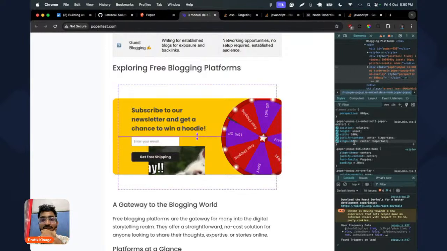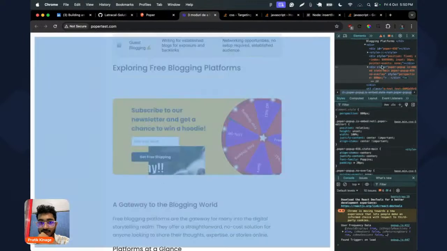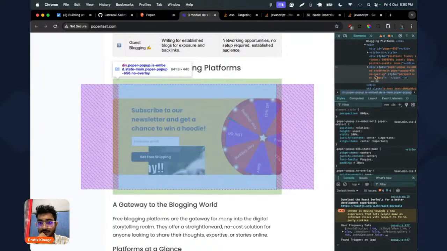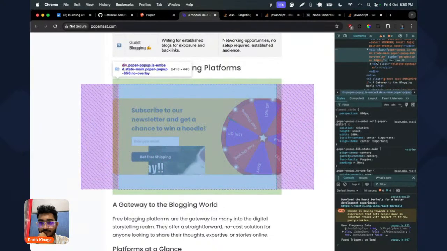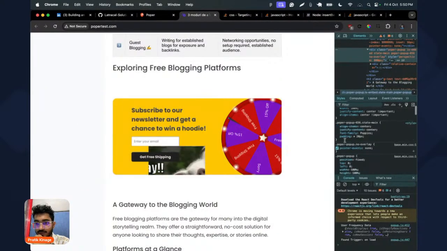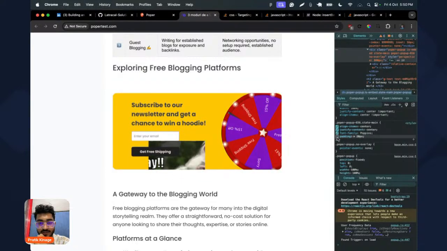I have to figure this out. Why there's this white space? If I can remove it, it'll be all good. And there's this padding as well. Let's remove the padding.